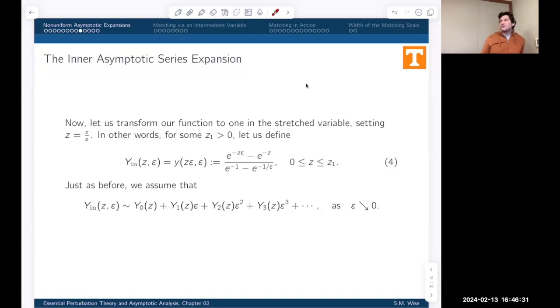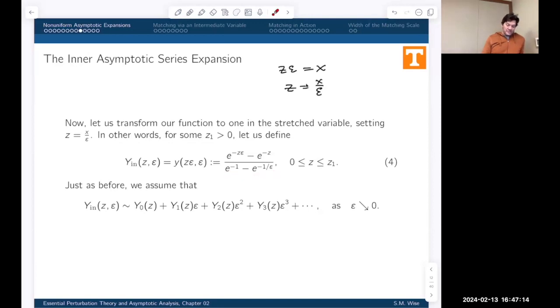And we're just going to do the expansion in that stretch variable called z in this case. So we expect the inner expansion or the inner solution to be in this variable z, and this is equal to y, where we change into that inner expansion variable. The inner expansion variable is related to x via z times epsilon is x, or z is equal to x over epsilon. So you remember that. So if we put in that stretched variable and define this inner function to be y, then we get y is just equal to this.